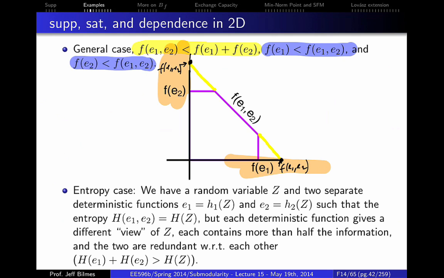And so we have this guy down here. But it's not the case that the sum, obviously the sum of the two things can't have entropy less than that of Z, right? Well, actually, that's not true. What I just said was wrong, but in this particular case, we have that h of e1 plus h of e2 is greater than h of Z, corresponding to this polytope. So this polytope allows us to visualize properties of random variables in an information theoretic setting.